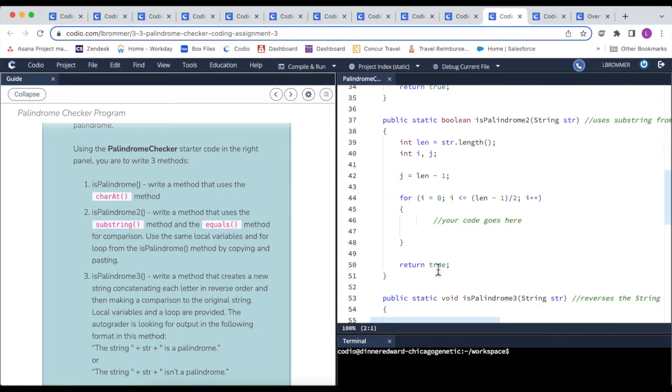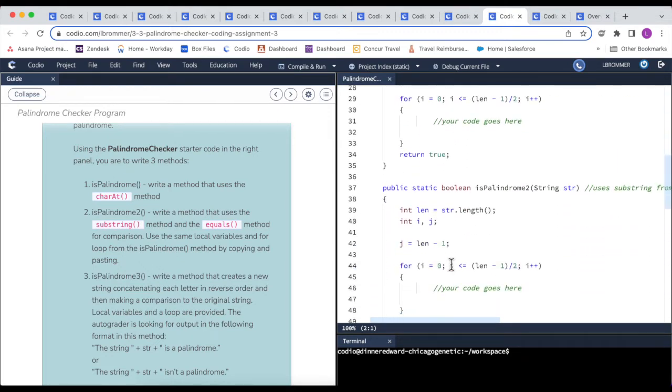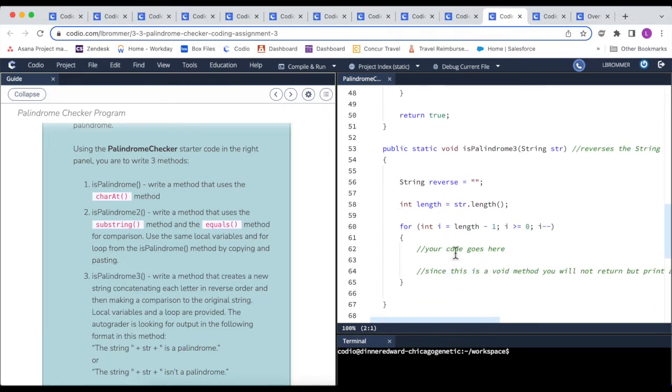The return true, that's if it is a palindrome, they'll return true. So they'll have to add their code for false, return false. And this one actually returns the actual string. So it's a void method.